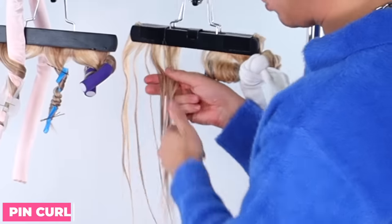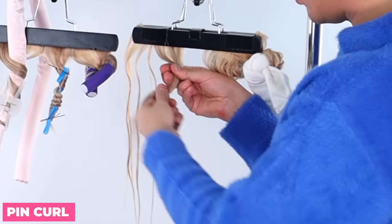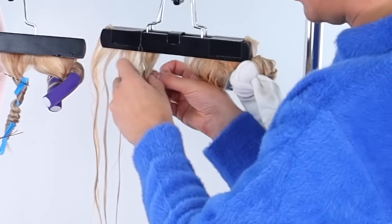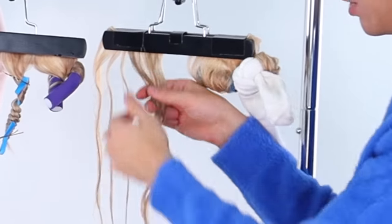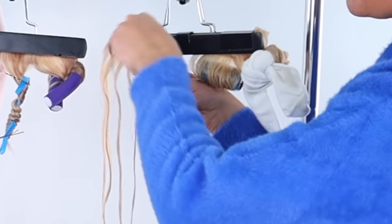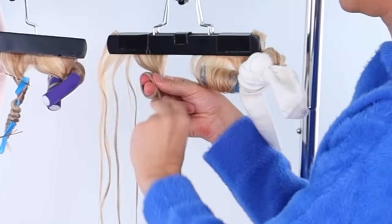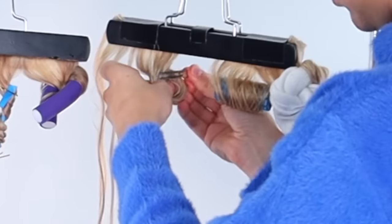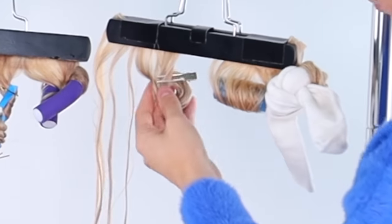We're gonna do a simple pin curl because this requires no tools, just your hands. Actually, it's a lie. I did just lie because you do need something to pin the pin curl. I like to use flat clips. So all I did here was take my two fingers, do it like that, and wrap it around your fingers. This is what they did in the 1920s, right? To get that flapper girl. And we're just gonna pin that right on the top so it looks like that.